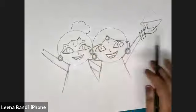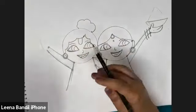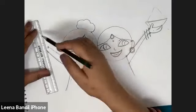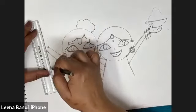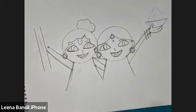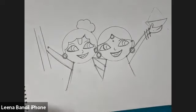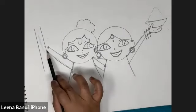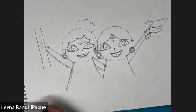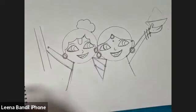Now I will be showing here the Basuri, like a gun. I will be showing the Basuri. For that, you can even use a scale. A big Basuri, come on. Sorry, Basuri, pichkari. Just near the second line, you can use a scale for this.